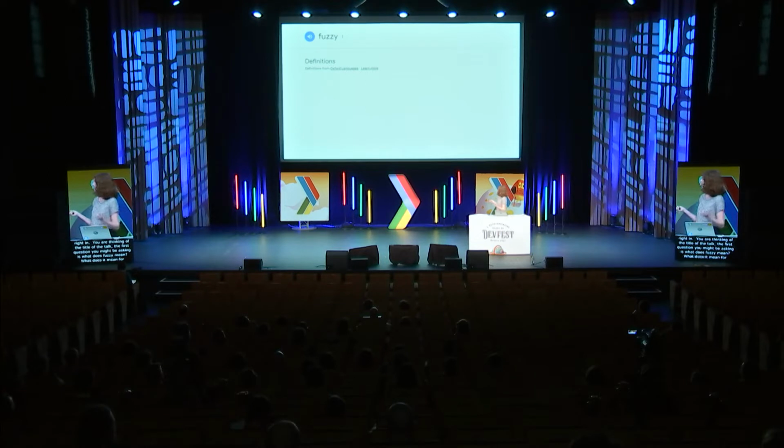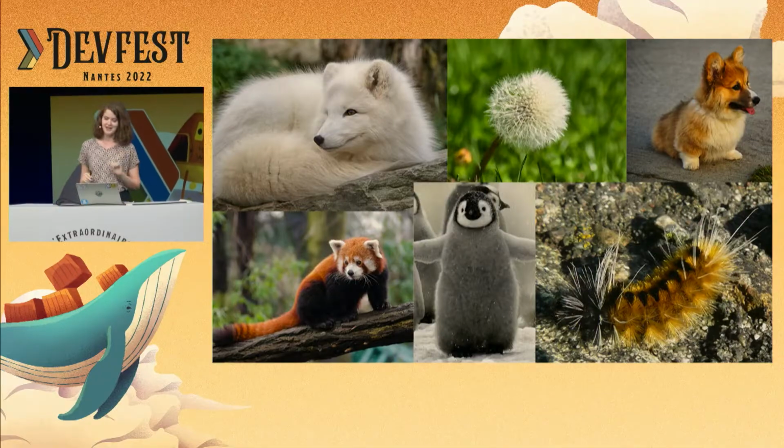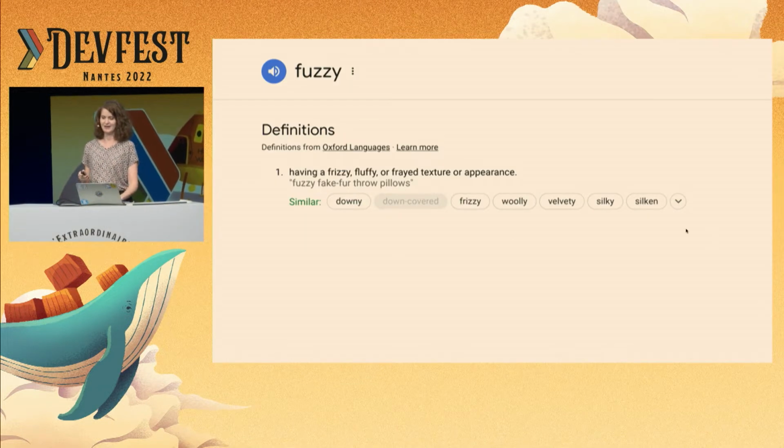The first thing I did, as many of you might do, is go to Google and type in the word fuzzy and see what comes up. The first definition is something that's having a frizzy, fluffy, or frayed texture or appearance. So clearly, this is a fuzz test, obviously. OK, well, these are really cute. But unfortunately, this isn't quite the kind of fuzzy that I'm looking for here. So not definition number one.